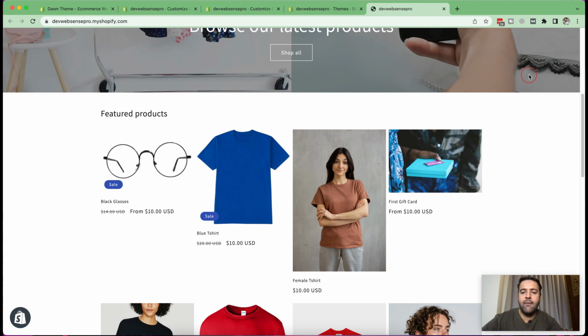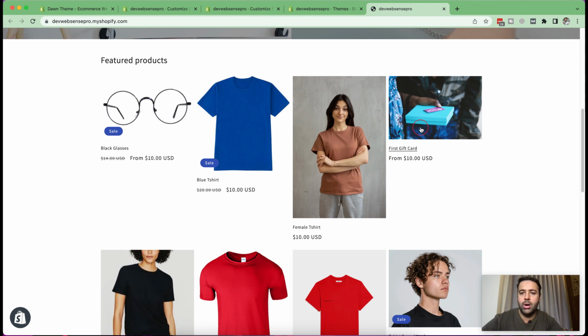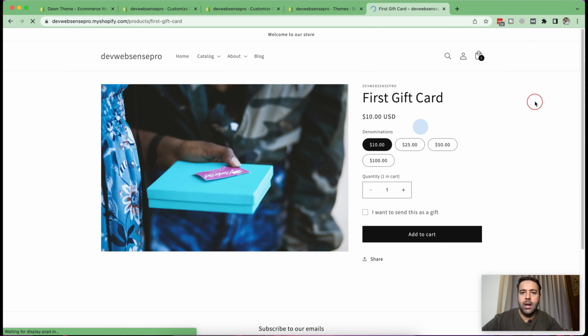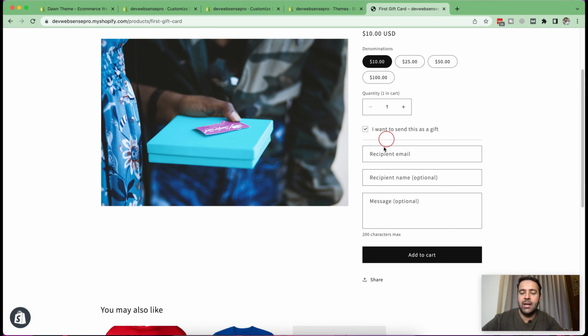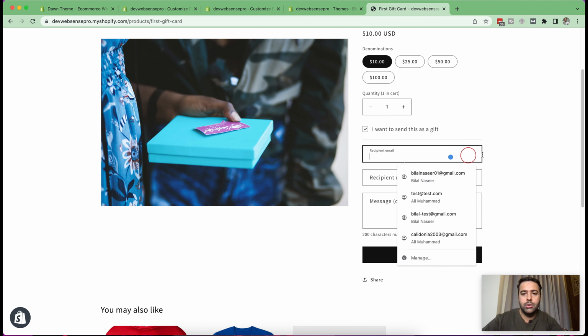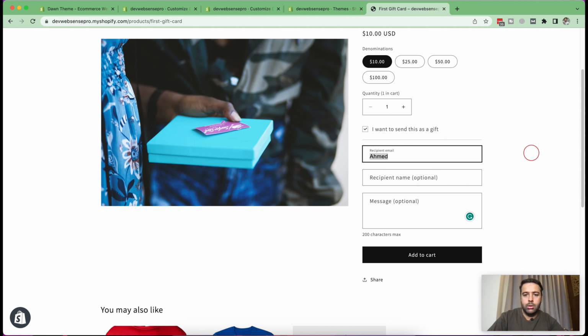the gift card which you added, so I have one gift card already in my store, that's the gift card, and here we have this new feature where we can check mark this and add in the recipient email, recipient name and message, to whom we are sending this gift card. So for example, if I'm sending it to my friend like Ahmad at 123.com.